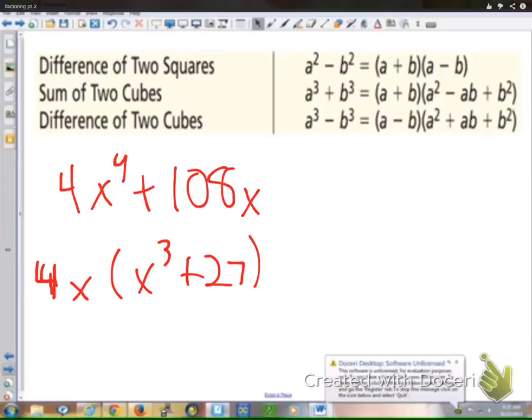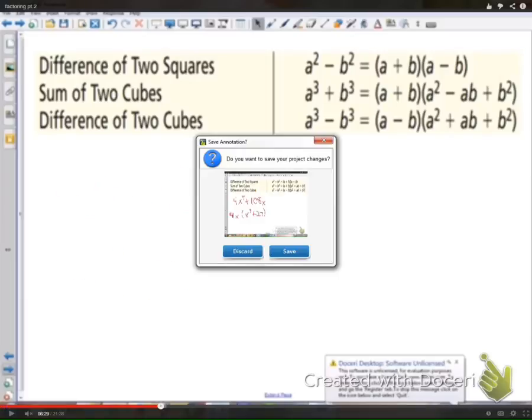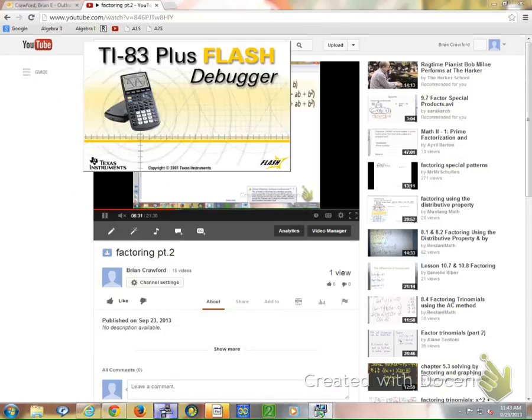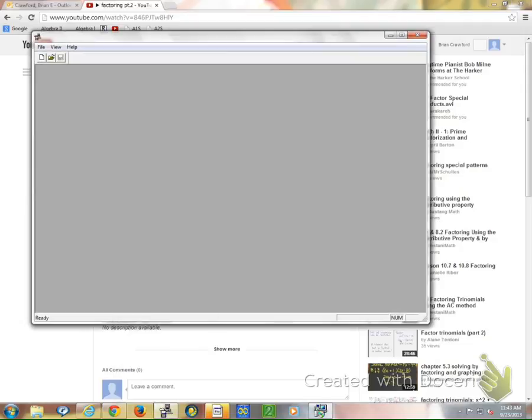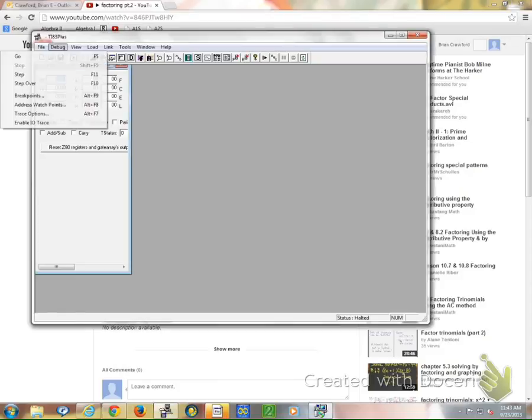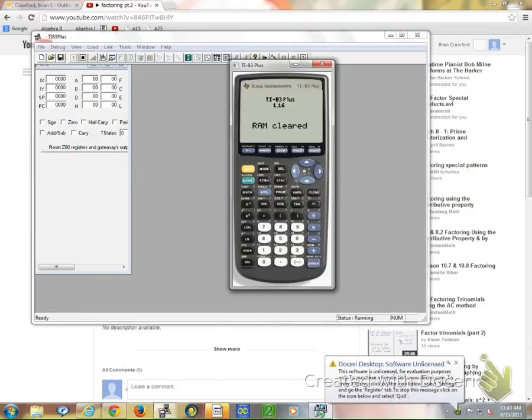Now, here's how you're going to find that out. All right, exit out of this. Exit the video. You're going to need to have out a calculator today. You're going to need these for like every problem. What was the one we were just doing? Was it x cubed minus 27? Doesn't matter what kind you've got. Now, there is a cube root button.